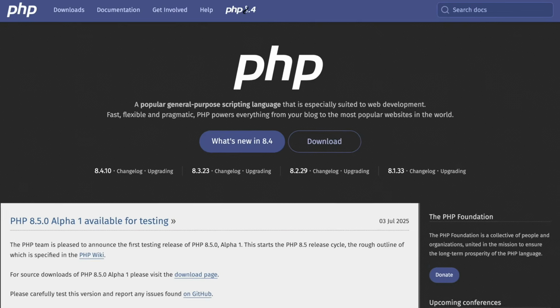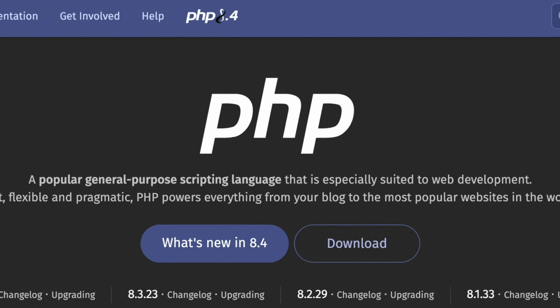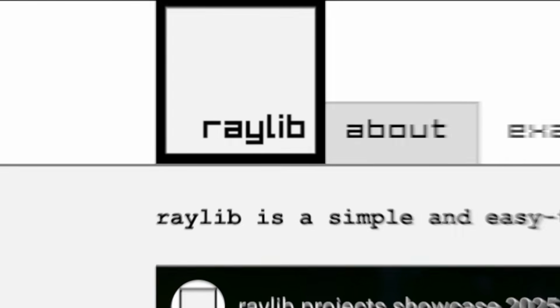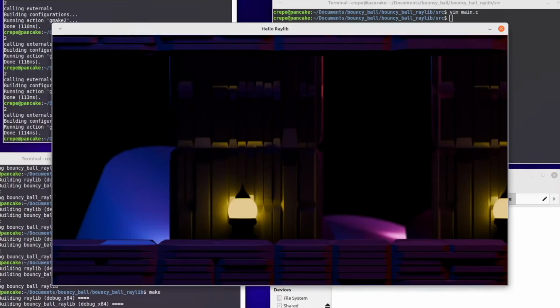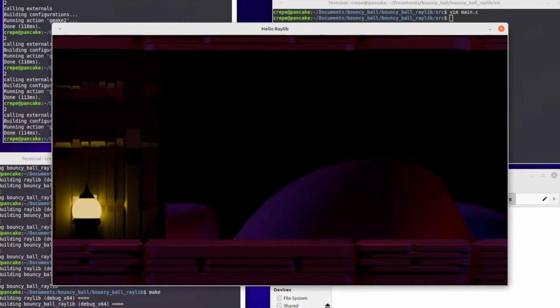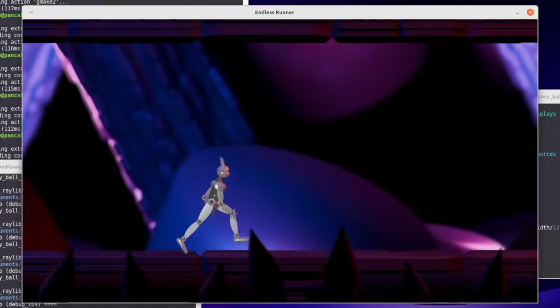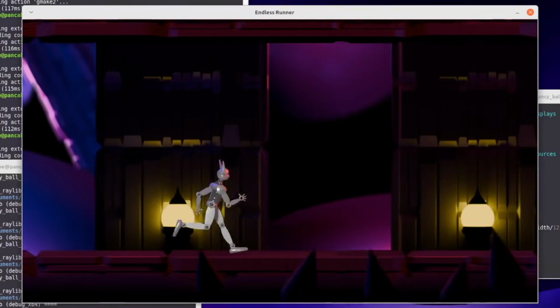I ran with this idea and decided to use my favorite programming language of all time, C. Raylib was here to save the day. I quickly made some moving backgrounds with parallax, and I flipped some layers to create a seamless world. And here's the final result. I put in the player run cycle, and I did my best to sync the running with the ground.